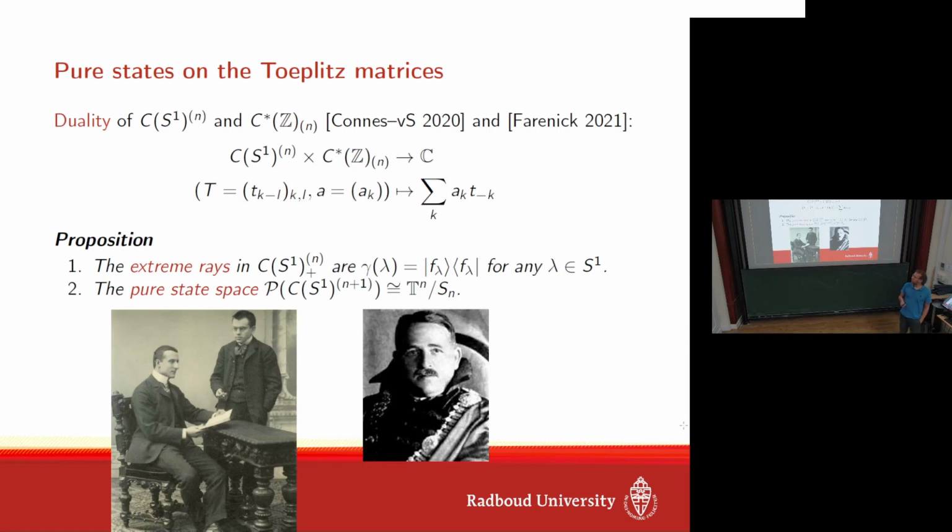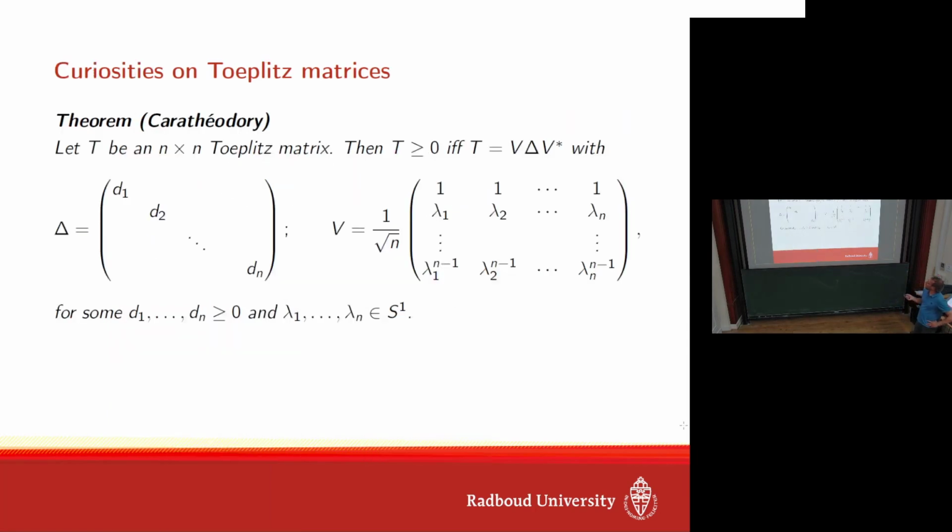And so one thing is that we could re-establish a theorem of Pelletier-Odori, which said that if you take the Toeplitz matrix, then it's positive if it can be written as a positive combination of these matrices, what I was labeling with lambda before. In any case, it's labeled by these points in S1. So its odd result phrased in this general setting.